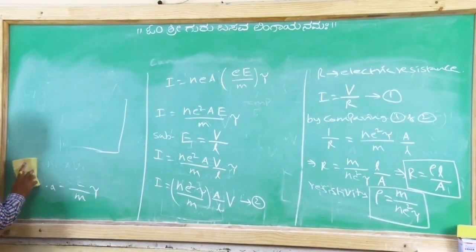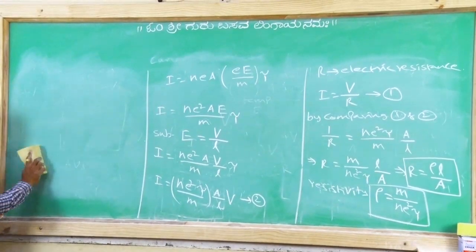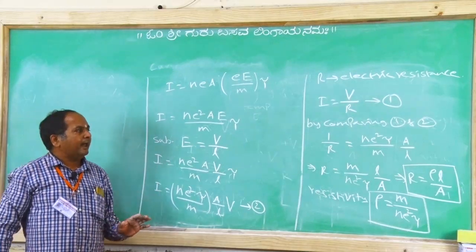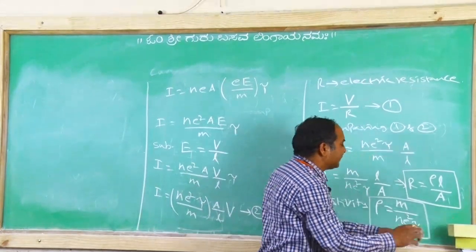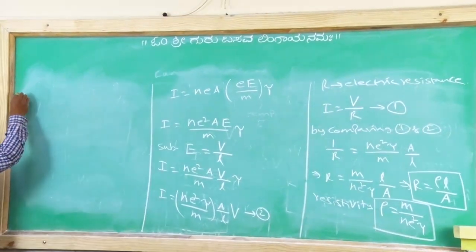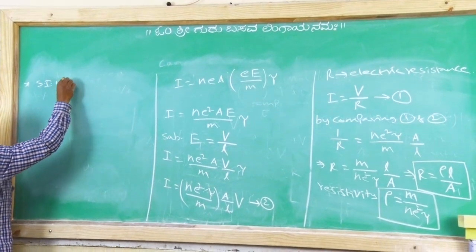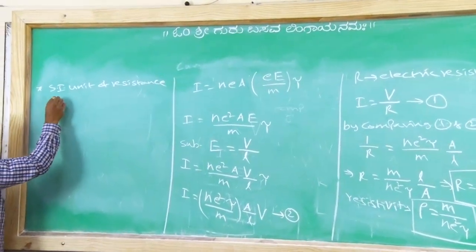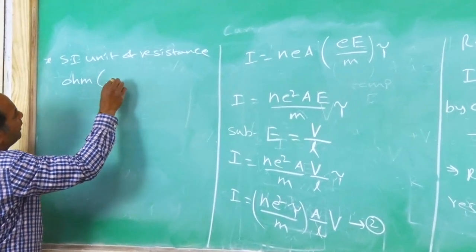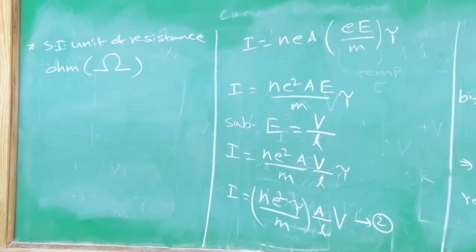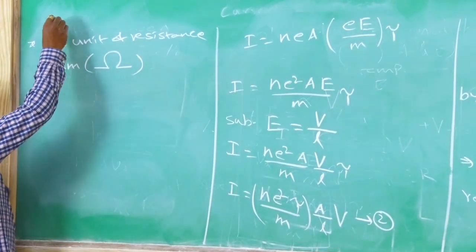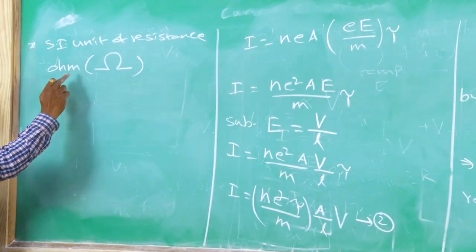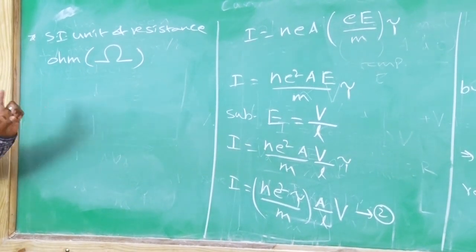Now up to this point you saw different quantities. What is minimum required now is to see their SI units. The SI unit of electric current is already ampere, and the SI unit of resistance is ohm. The ohm is generally denoted by the Greek symbol capital omega. Omegas are of two types, capital omega and small omega. The small omega we use for angular speed, and capital omega we use for ohm. This is the SI unit of resistance.